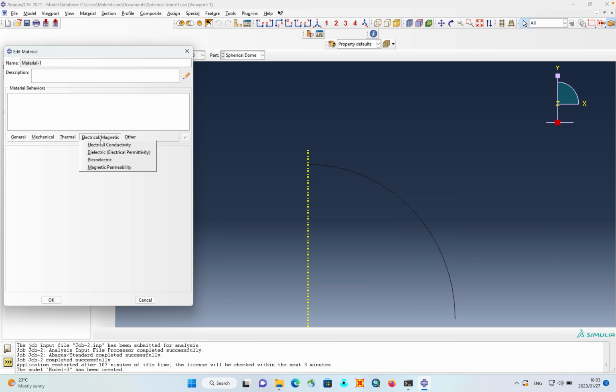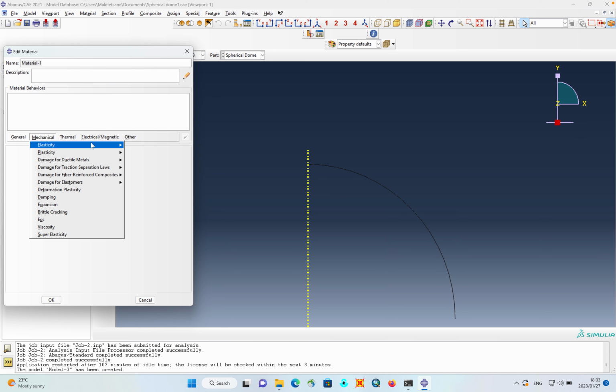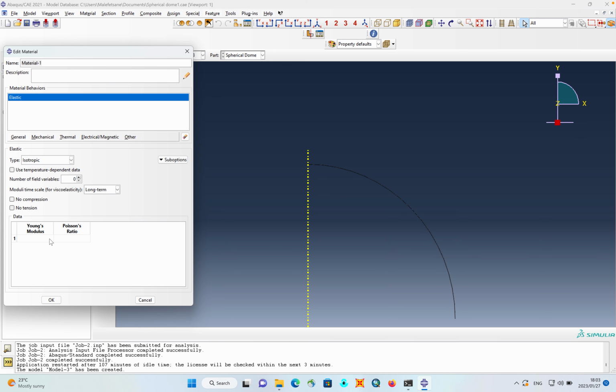So it's elastic. The Young's modulus of steel is 200 GPa. Since we're using meters, it's going to be 200 E9. And then for the Poisson's ratio, let's use 0.3 for steel, and it's okay.